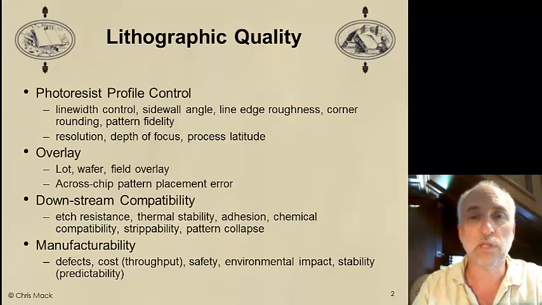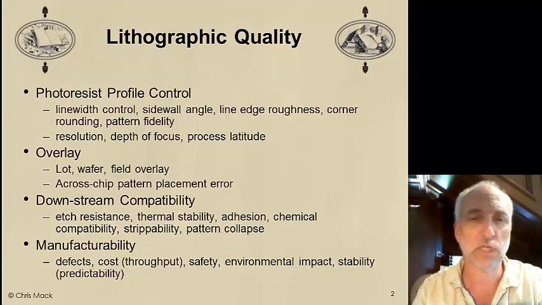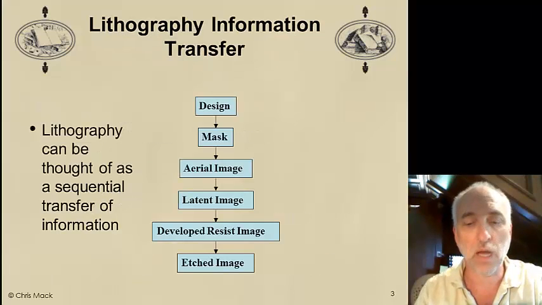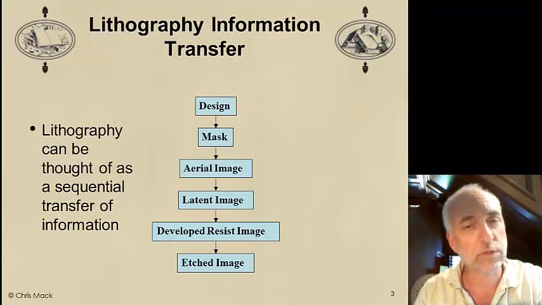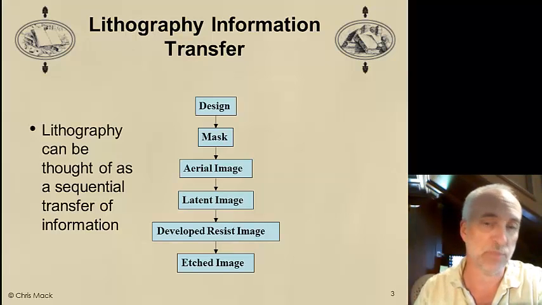So of all these lithographic quality factors, what I'd like to talk about today is Linewidth Control. That's what the subject of the last lecture was as well, but I'm going to talk about one specific Linewidth Control factor, which is exposure latitude. To do that, I'd like to first think about lithography as a sequence of information transfer steps.